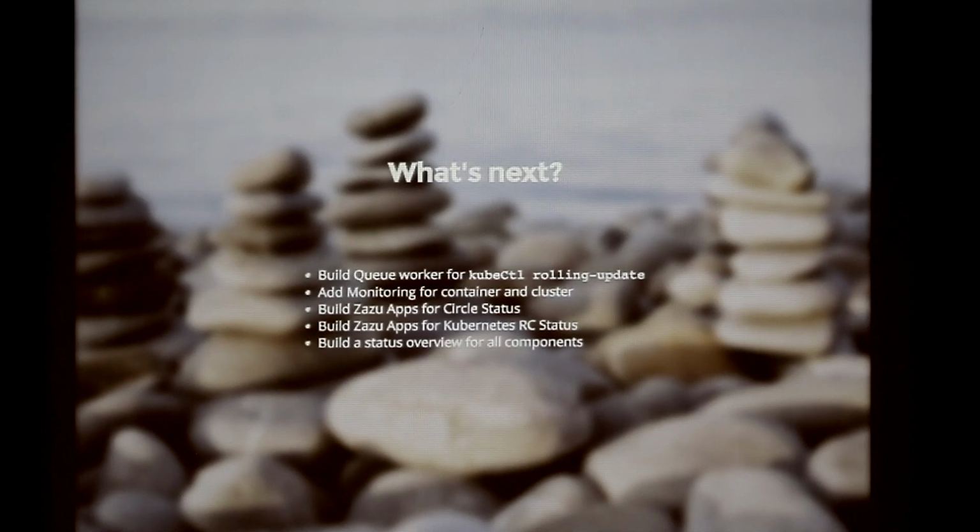Yeah, we want to build a status overview for our projects, like you know from Travis or Circle or GitHub, where you can see, okay, this project is this version, and the last build on Circle was green, and it's the last version there, and on production is this, and on staging is that version, and Kubernetes is green for it. There are 4 pods running with this application, where you can also create projects and trigger deployments by hand if one failed.